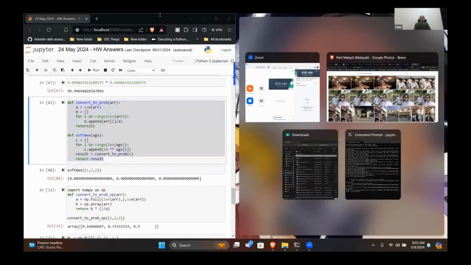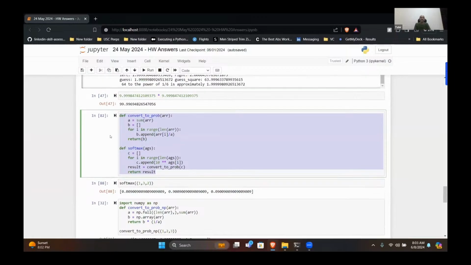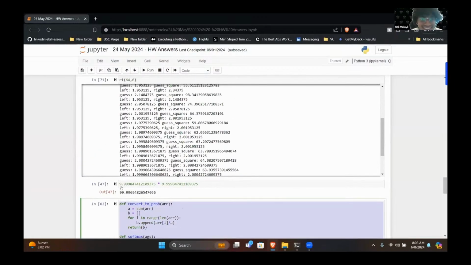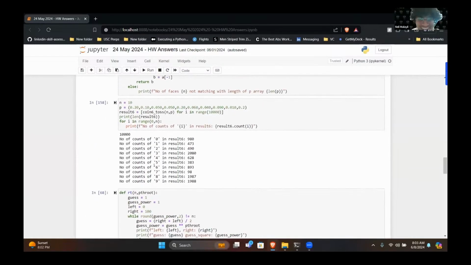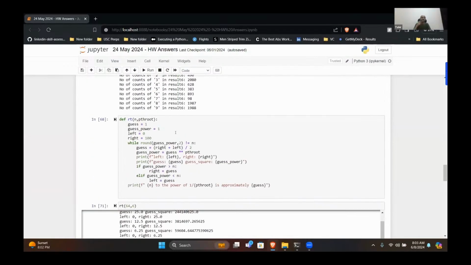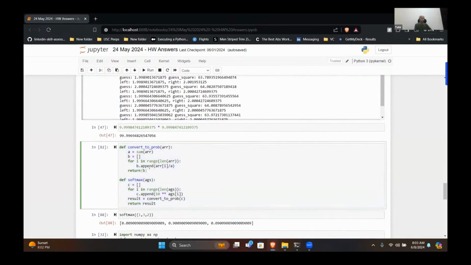Yeah, share your screen. Okay, sure. Are you guys able to see my screen? Yeah. Yes. So this is the softmax one. I did it a couple of days ago, so I'm still just trying to find it. Okay, so this is the guess one, and this is the softmax one, which we had to do.